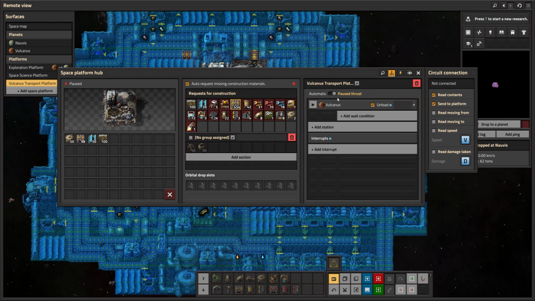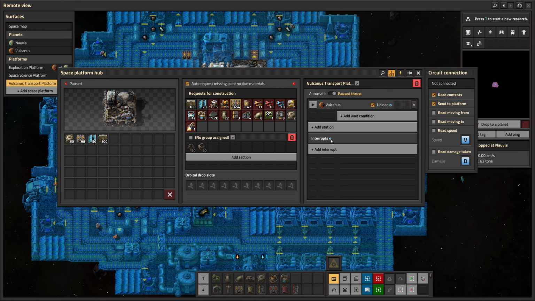Speaking of platform resources, I'd advise setting filters for each of your asteroid collectors. Now sure, they might miss out on some resources here and there, but A, they're essentially infinite anyway, and 2, if you don't set a filter, they can fill up with one kind, leaving you out of luck if you need another.